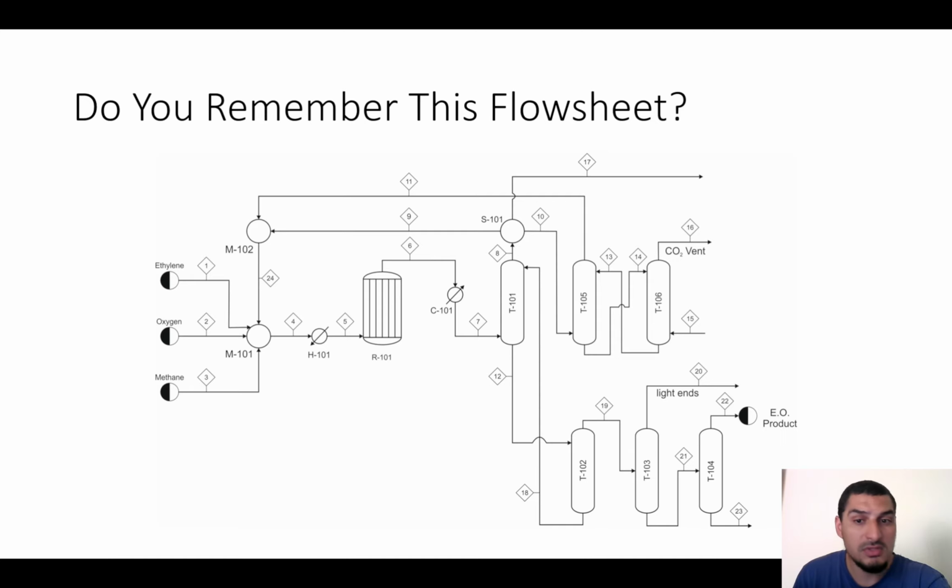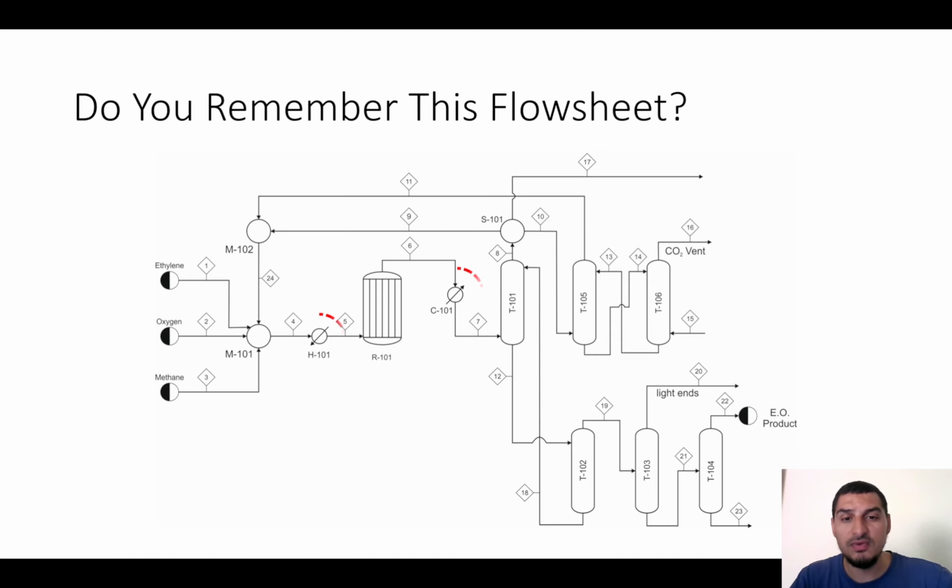are understandable. So you know that this is a mixer, that this is a mixer, that this is a reactor, that these are separators. So there are things here that you know why we need these units, and what the functions of these units are, either separators or reactors or mixers or whatever.